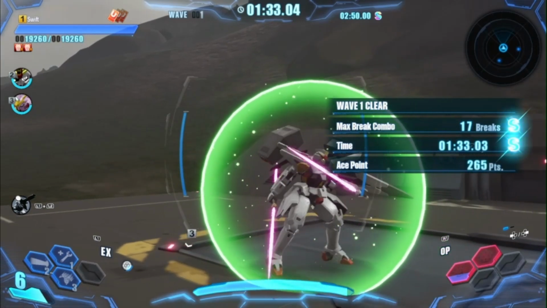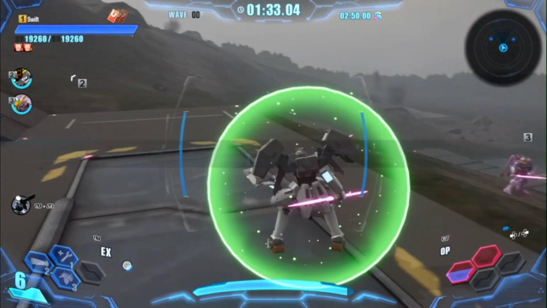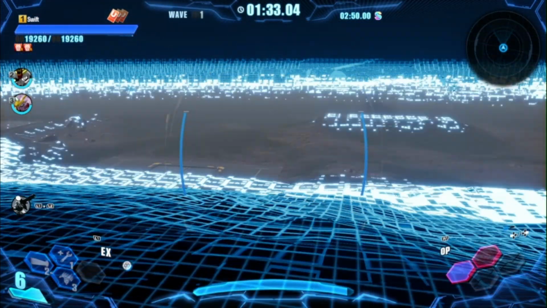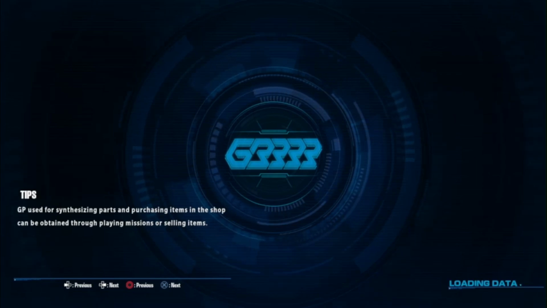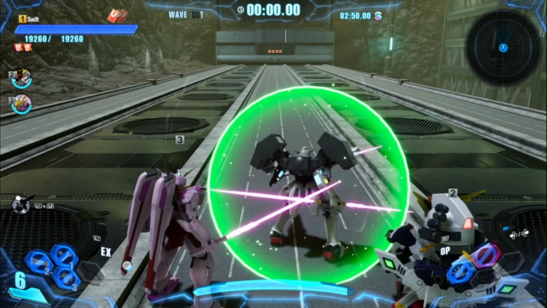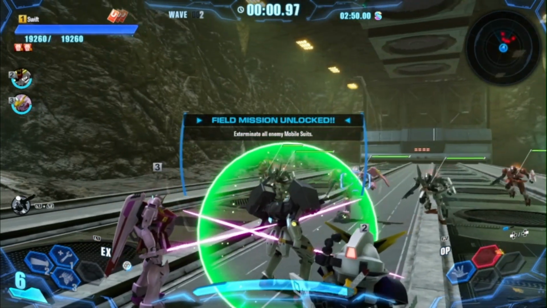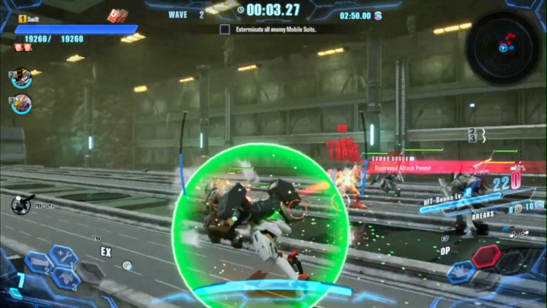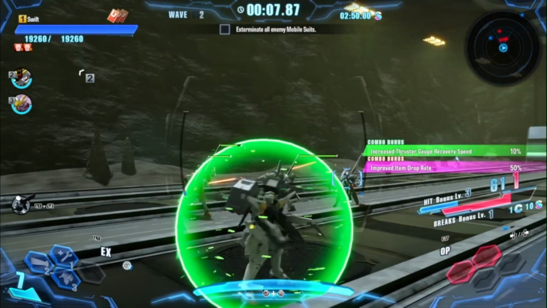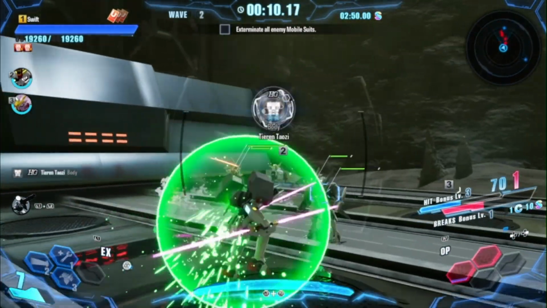Alright, wave one cleared. Let's move on to the next one. Yeah, stage complete. Next one's gonna be. Give it a load. There we go. Bridge. Hello, this is Gundam Dolo. That was a 20s pilot.